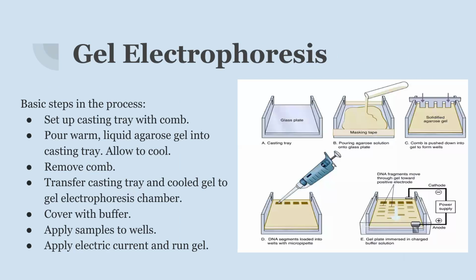So again, here are a couple of steps in this process. You start with your glass plate. You would put your combs in first, and then tape with the masking tape. Then pour the heated agarose solution into the glass tray and form a solidified agarose gel. After it solidifies, you would add in your ladder, which is a basis of comparison, once it has been put in a buffer. And typically, we're going to be using something called a TBE buffer for this class. And you'd add that to each well individually afterwards, being careful not to puncture the individual components of the wells.